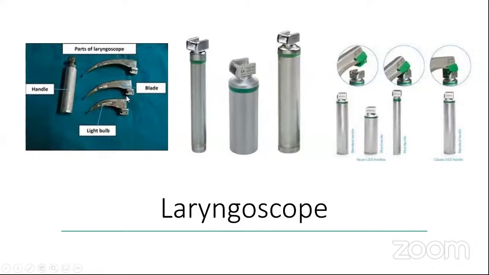Okay, then we have blades. For adult, you must know how to assemble and disassemble the blade. When you check the laryngoscope, please do this and make sure that the battery is always inside the laryngoscope. Don't take out the battery and put it somewhere else, because during resuscitation, sometimes there are lots of things on the emergency trolley, so it will slow the process of intubation.